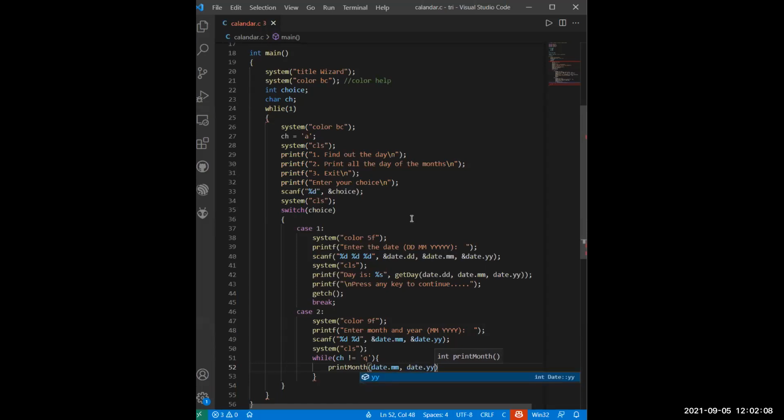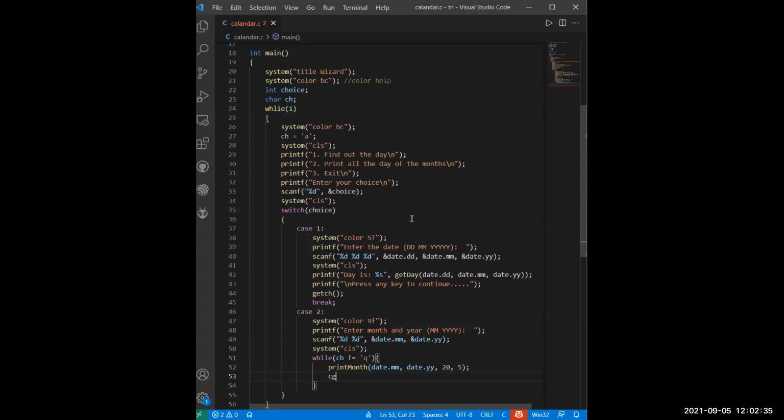date.yy. We have provided the month and year to print the whole monthly calendar, but where will it print it? It needs a location, so remember that we have to pass coordinates. These coordinates are actually calculated. You don't need to worry about how. You can find coordinate calculators online, or you can just try different values. It totally depends on you, but you can use the one I'm using here.